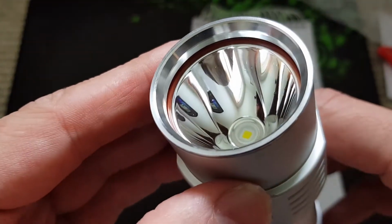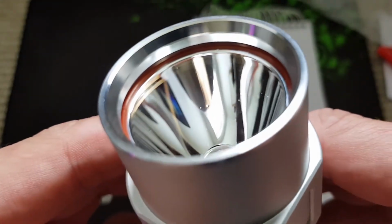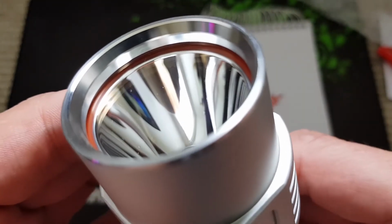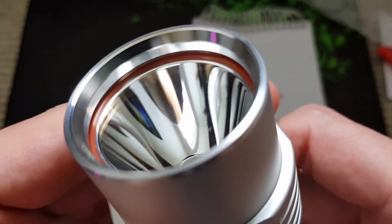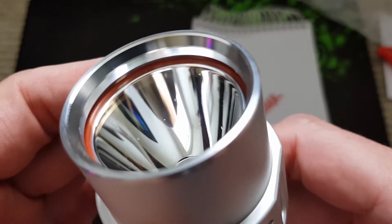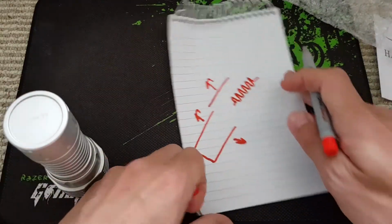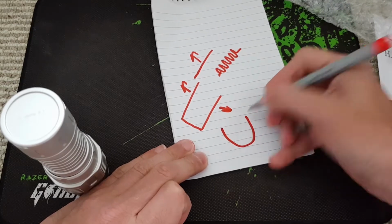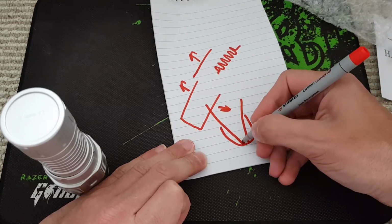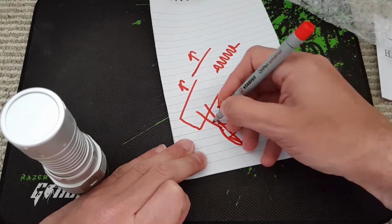And there's a reflector. Now, unfortunately, I'll get as close as I can and I'll rotate this. Can you see the little dots on the reflector? It looks like they've either used a cheap film, or when they've done that, yeah, you can see it there, the little dots. So what's happening here is obviously they've got a smooth reflector, and there's your LED, and the majority of the light travels out like that, and the rest bounces around. So you get your throw here and your spill here.